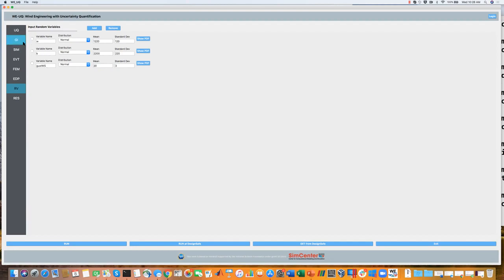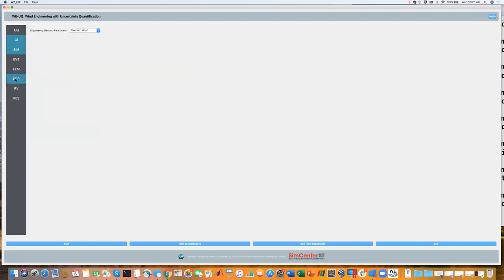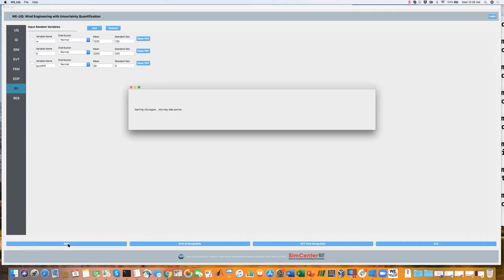Now that I've entered all my parameters in the different panes, I just quickly go through to check that I've got stuff in all of them. Then I can hit the run button. And now we're running the simulation. This will take a few minutes. If there are any errors during this simulation, they would pop up here. If I got the parameters right, this should be ending about now.